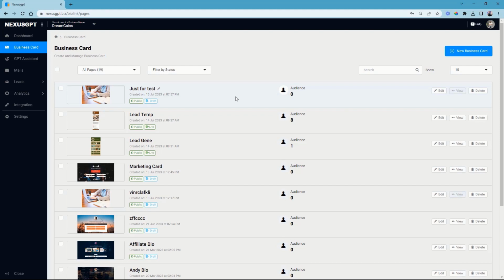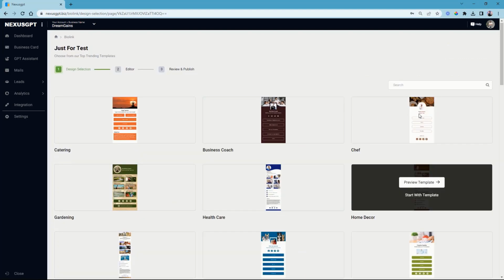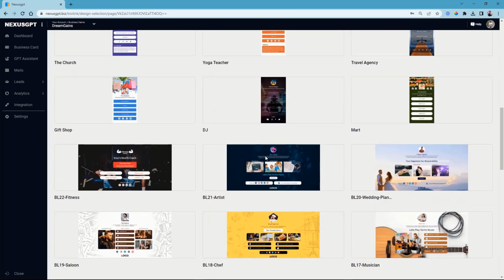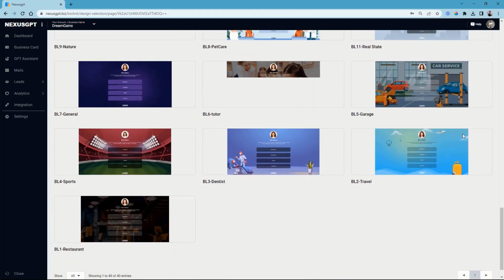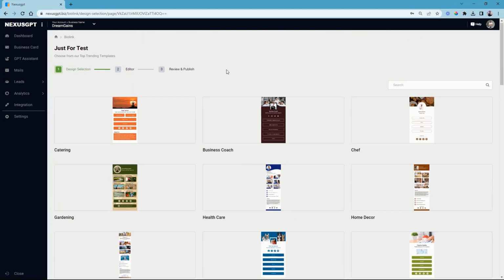you will directly jump onto your business cards. These are the business cards which I recently used or created. If I use them, they will show as public and live. If I'm working on them and just want to change something, or I just roughly made it, it will show me as public and draft. So it's in my draft. Again, I'm going to edit it for you, so I'm clicking on this edit button. Here you will see all these business cards which you're getting, the cool features and the most recent trending.